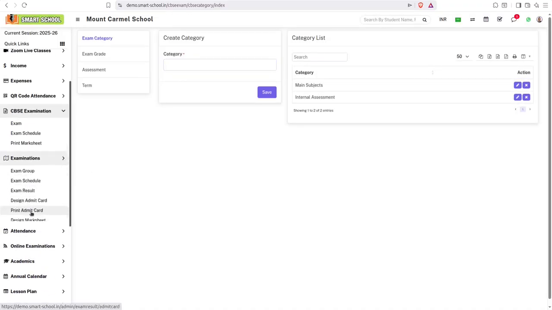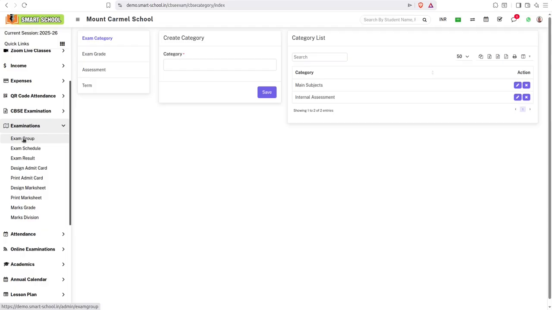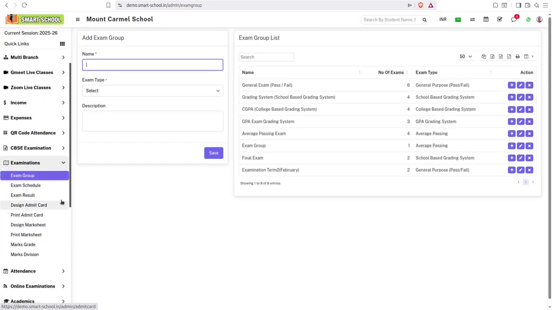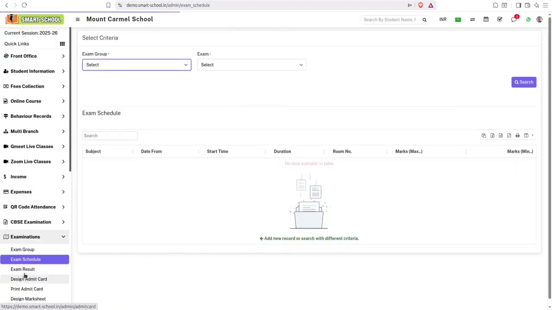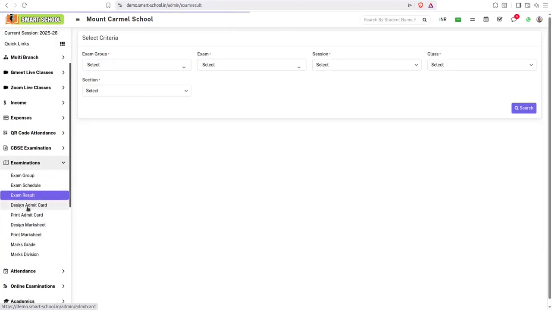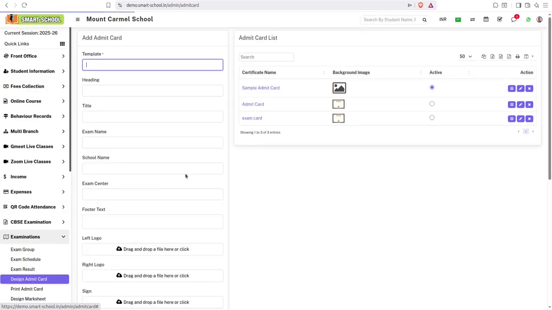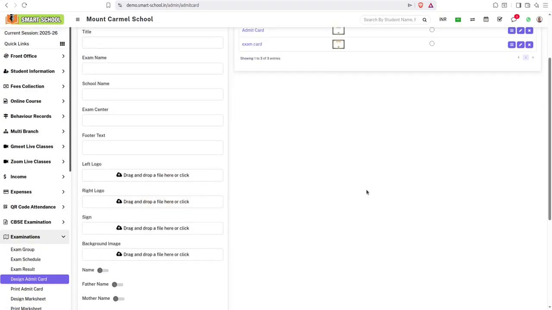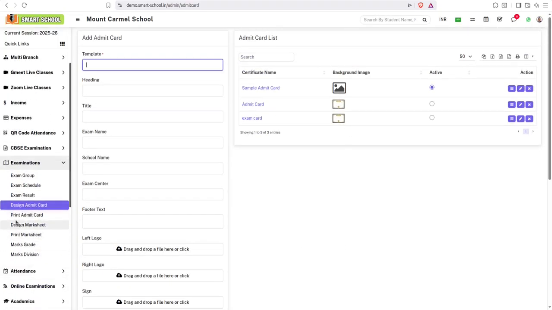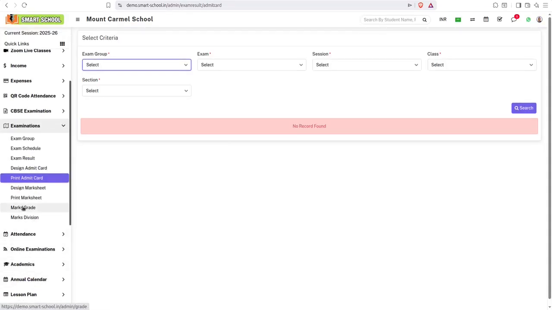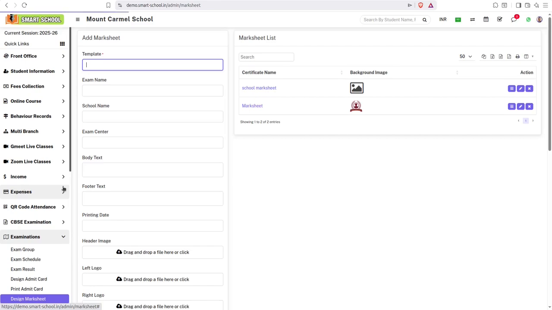Next module is the examination module itself. So within the school, so the examination group can be created, the exam schedules, the exam results, and the designed admit card options. So if how you want to show or design the admit card, the print admit card options are here, and similarly we have the design mark sheet options.